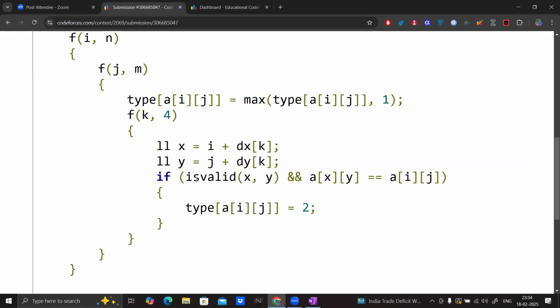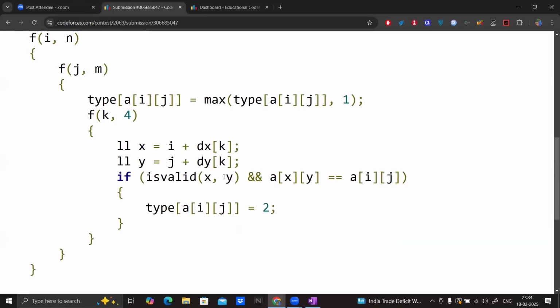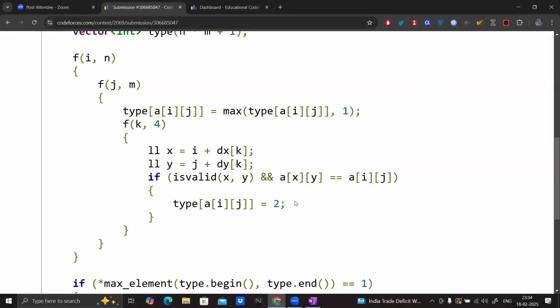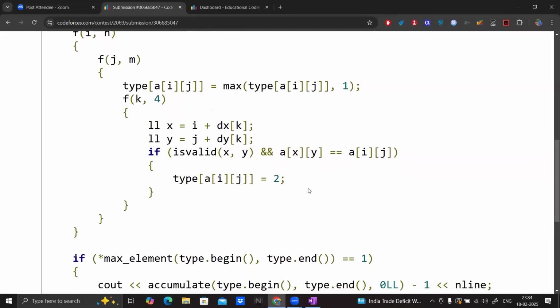If x and y is valid, that is in the grid, and a of x, y equals a of i, j, then I'll mark the type of a[i][j] as 2, because there is adjacency: two adjacent cells of a[i][j] have the same number.